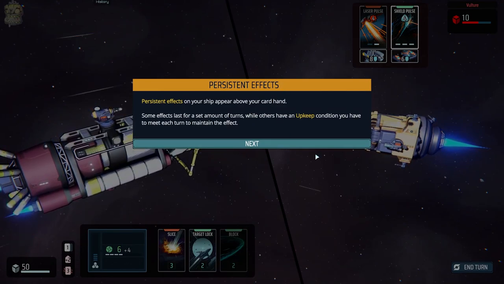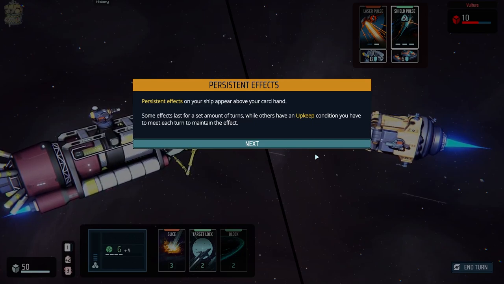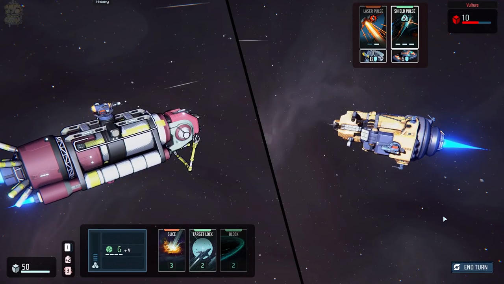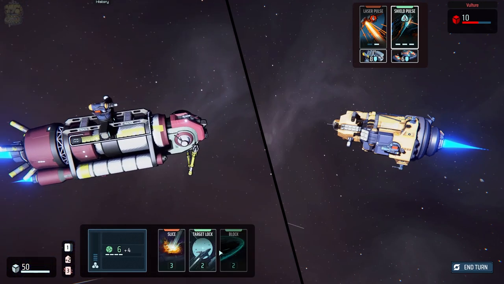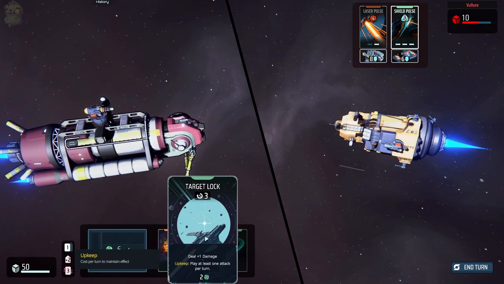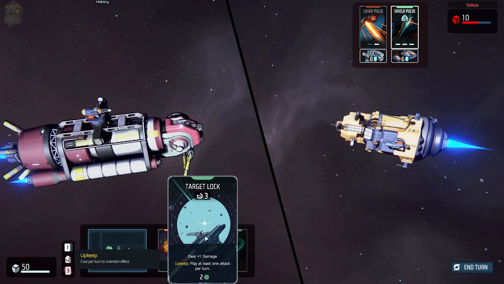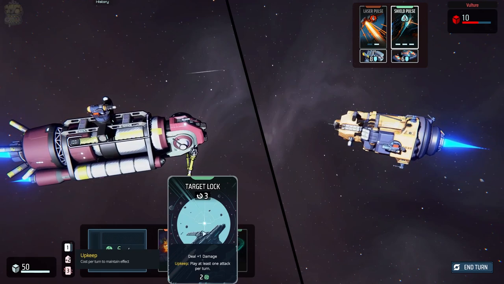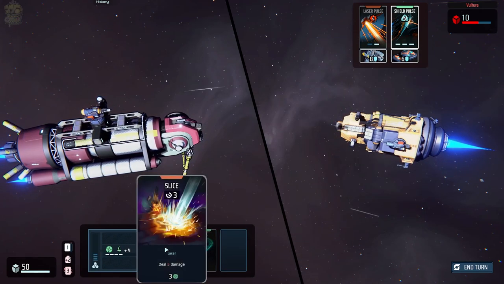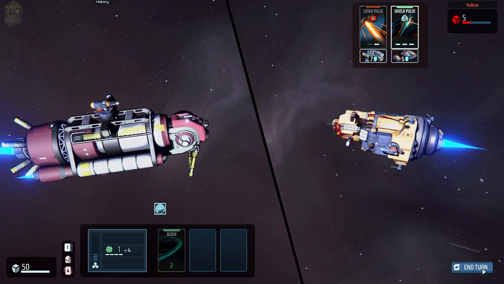Persistent effects on your ship are here above your card hand. Some effects last for a set amount of turns, while others have an upkeep condition you have to meet each turn to maintain the effect. Okay, now what? Slice, target lock. Deal 1 damage, upkeep, play at least 1 attack per turn. Okay, cost per turn to maintain effect. Also, this thing will keep doing 1 damage each turn. Oh, I see.